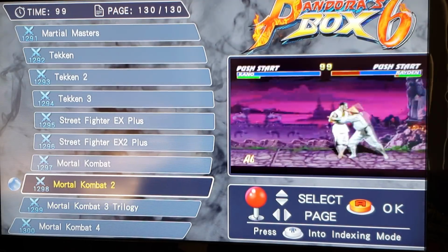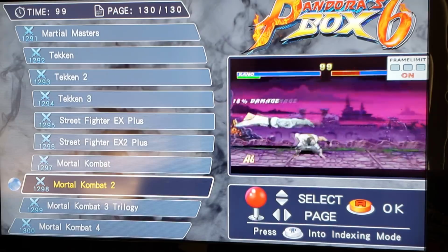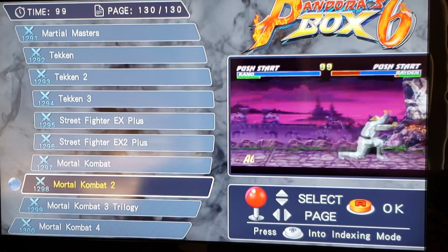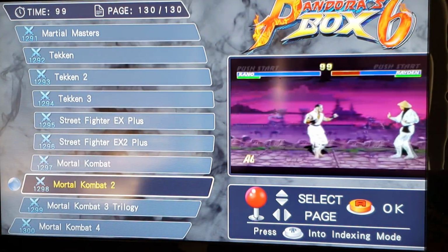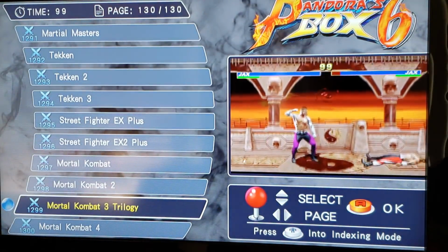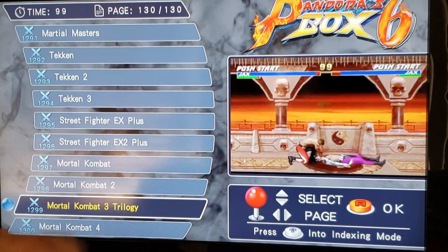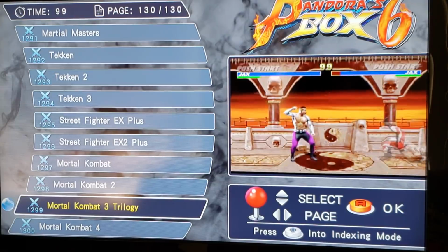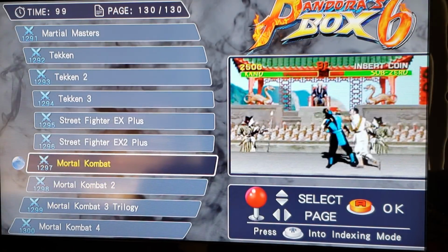Now, when I was loading the games on the cart, I noticed I had Mortal Kombat, but I did not have any other Mortal Kombat ROMs. So I might have to see. I don't think this is going to work. Yeah, just went back. Let's try this one. Okay, that's what I thought. I have to search for the ROMs. I'll find them. In fact, if I do find them, my first gameplay video will be Mortal Kombat 2. I'm sure there's plenty of you guys who are interested in that. But just for the heck of it, just to make sure everything's good, let's load the original Mortal Kombat, which I know I had a ROM file for.